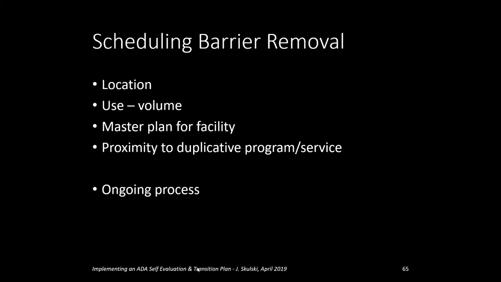And also recognizing that scheduling barrier removal is an ongoing process. You're always doing it. Something that might have been number 100 on your list and not coming up for barrier removal until 2023, all of a sudden you might have received a complaint or a bad Yelp review on it, and it's attracted the ire of one of your elected officials. All of a sudden that's number 1 on your list of priorities. So recognizing that scheduling the barrier removal is a dynamic, ongoing process, but that you at least know what needs to be done in the event that one or several of your priorities change for other external or political factors.